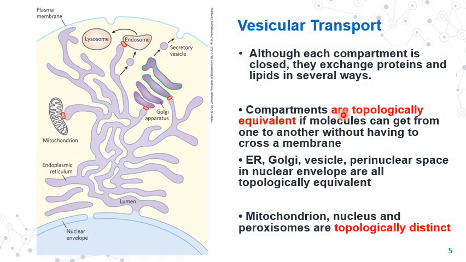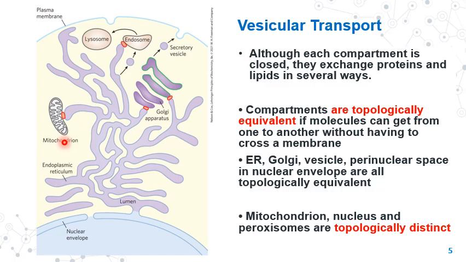All right. So here, when you start talking about this vesicular transport system, okay? So now we know that this is what I just mentioned about topologically equivalent environments, right? So now we know that if you have places that are topologically equivalent to each other, they are going to be more or less in continuity. So here, when you have the inside of the nucleus, you go here to the inside of the ER, and then you see a lot of communication and transport from ER to Golgi. So those are topologically equivalent.